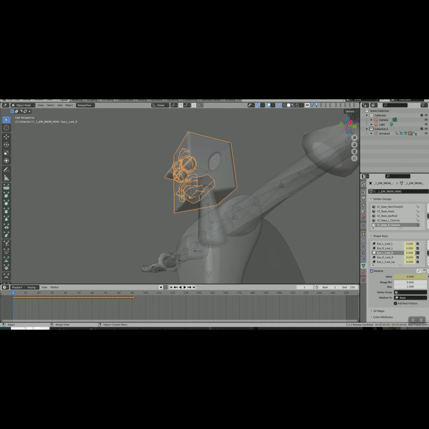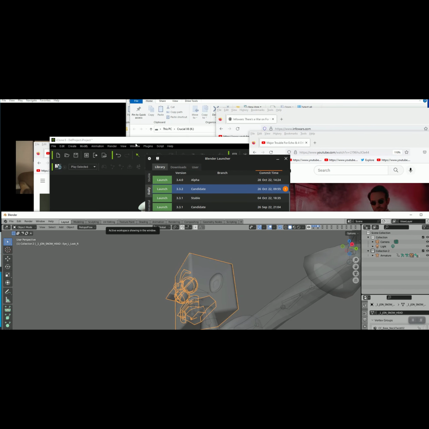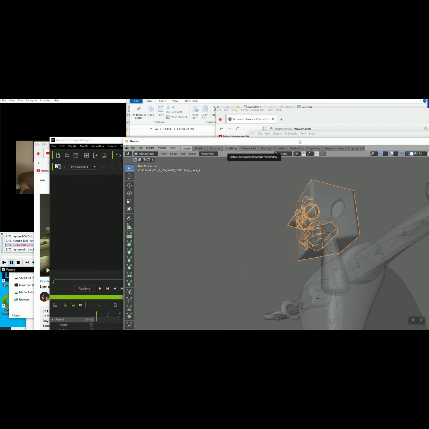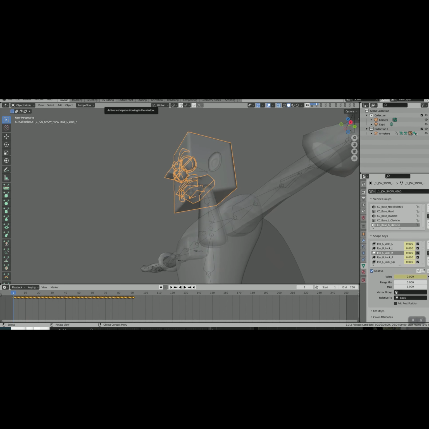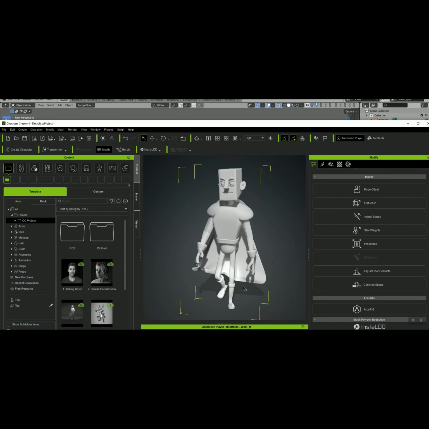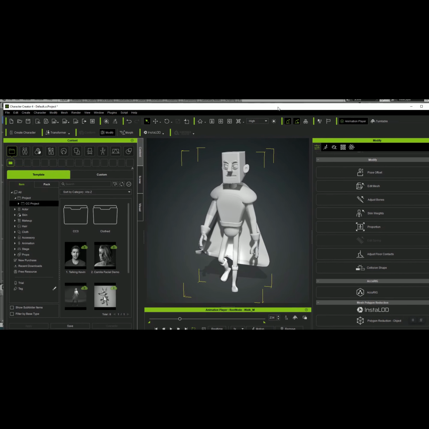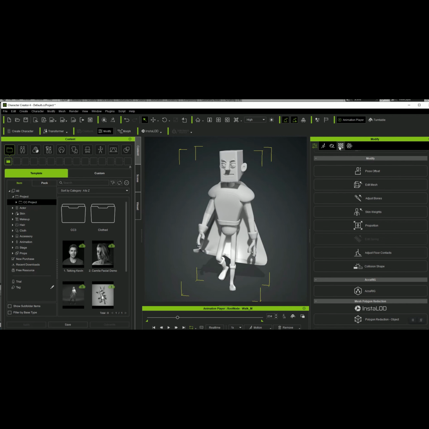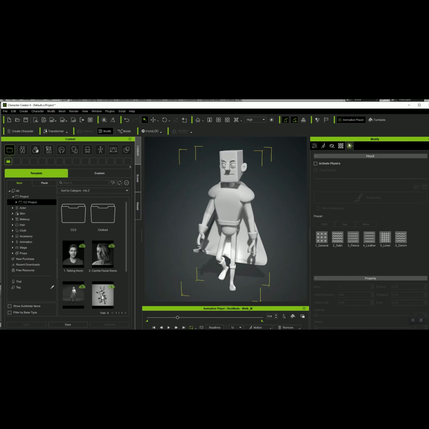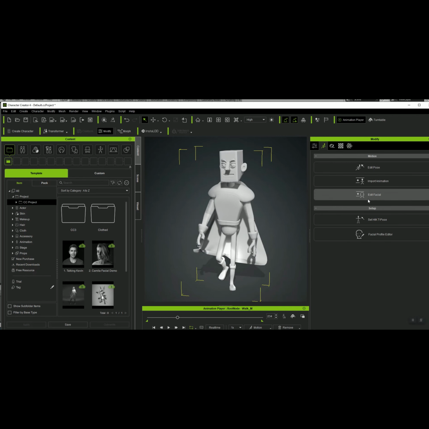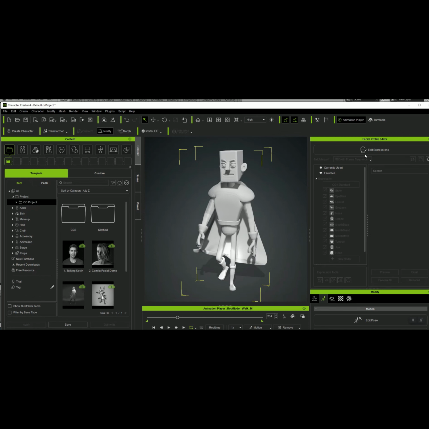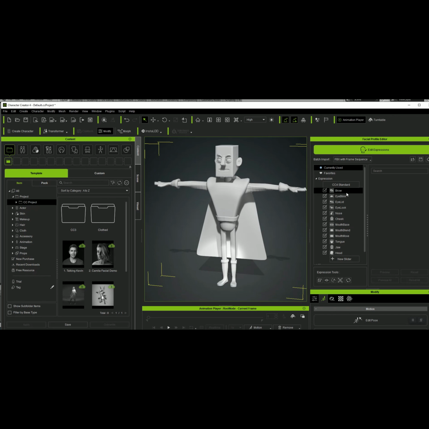Character Creator doesn't do a good job of showing you what these are supposed to look like, what each facial expression is. So if you go to facial profile editor, edit expressions, your best bet is to make a list.